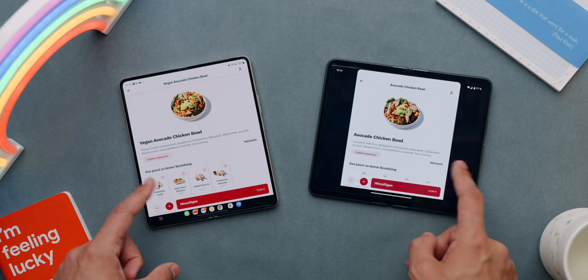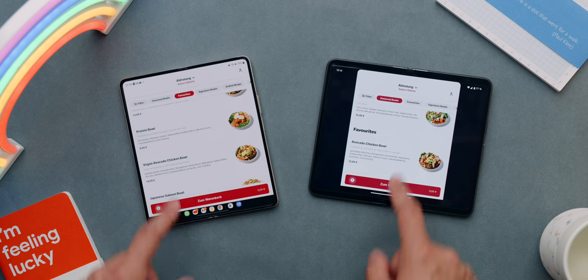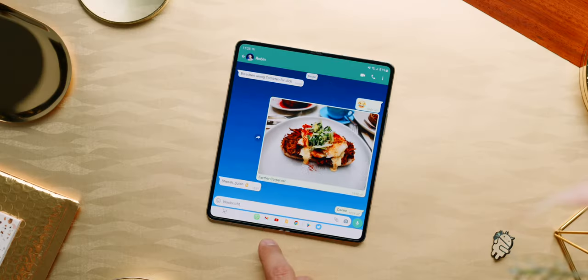It's super unfortunate that Google does not include an option like Samsung's that forces apps to expand, because that works pretty well on the Galaxy Fold and is definitely better than Google's solution. I hope this changes soon with one of the Pixel feature drops, one of the three years of Android updates, or the up to five years of security updates. This is pure Android after all — I love it, it's beautiful, it's intuitive, it's fast. But it is not yet well optimized for folding phones, and you can definitely see that Samsung has more experience in that regard.